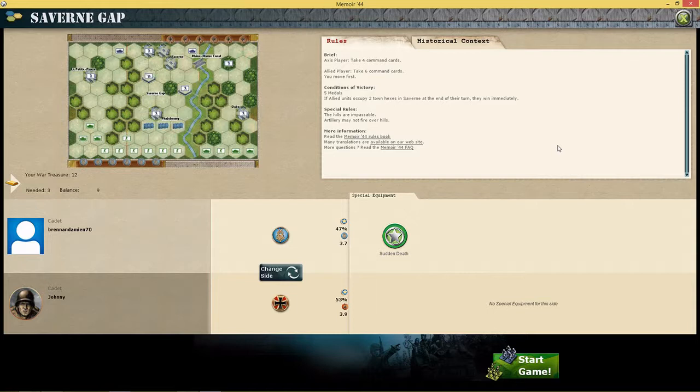So the Axis player will take 4 command cards, and the Allied player will take 6 command cards and move first. The conditions of victory are 5 medals, so 5 kills, or if the Allied player occupies 2 towns in Saverne, at the end of their turn, they win immediately.